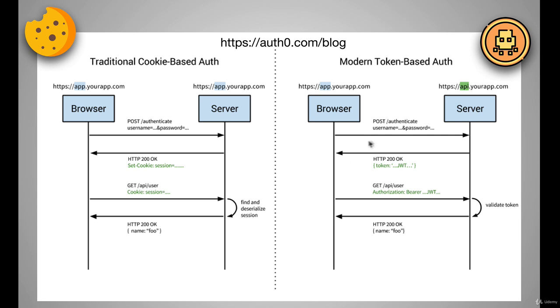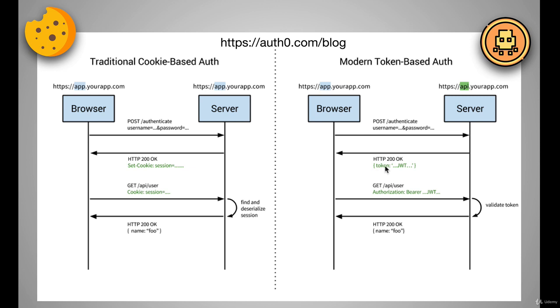A user logs in or tries to log in and authenticate by sending username and password. The server checks that password, makes sure that everything works with the user. Yep, the user exists. Yep, the password is right. And they're going to send, instead of a cookie like we did here, a JWT token. And this token, which we're going to cover, has some special information, but it looks quite similar to cookies in that it's all jumbled up piece of text.